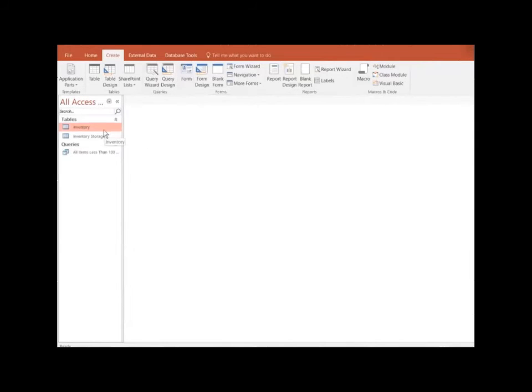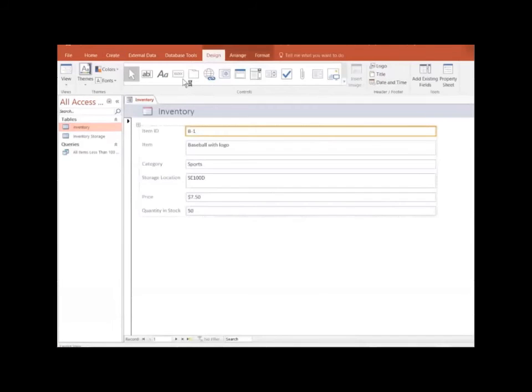Now again, inventory has to be selected but not open. You should have no objects open whenever you create anything in Microsoft Access. I go right up here to Form, and I click on Form, and you'll see that right here it'll create an inventory form, again because I had inventory selected right over here. Now I can go through and add in or adjust different items within the categories here, and I could just go right here to new record down below, and I could start adding in new records.